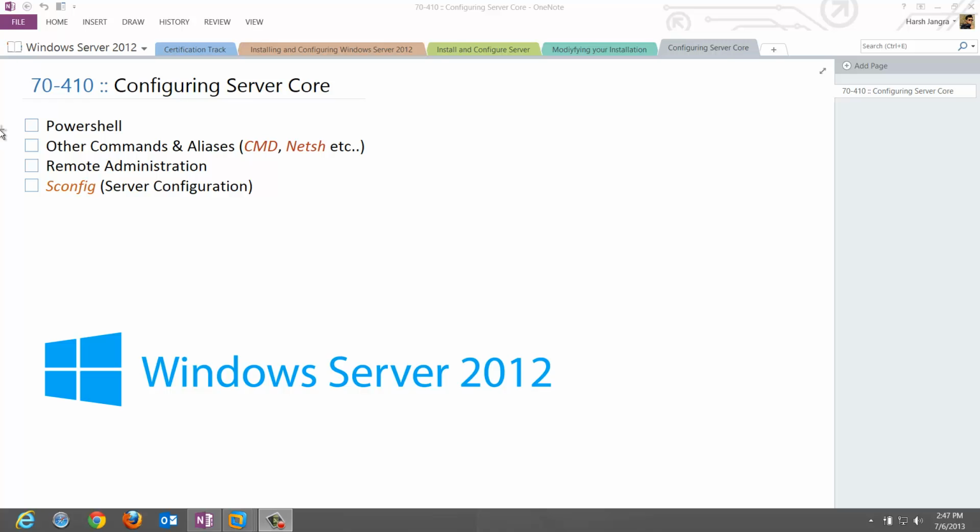I know that so many administrators don't have any idea about Server Core and how they can use it. So the very first thing you should know about Server Core is that it is one of the most secure operating systems, especially when you want to make a difference between the full graphical user interface operating system and Server Core.